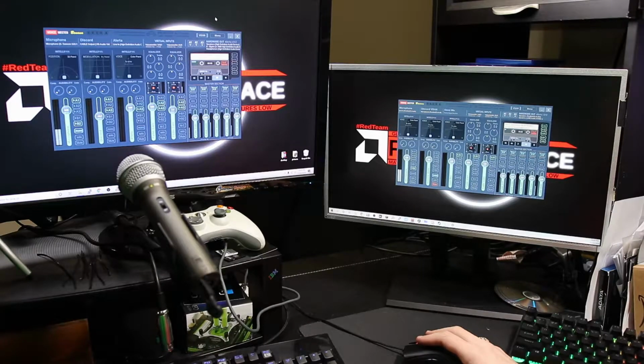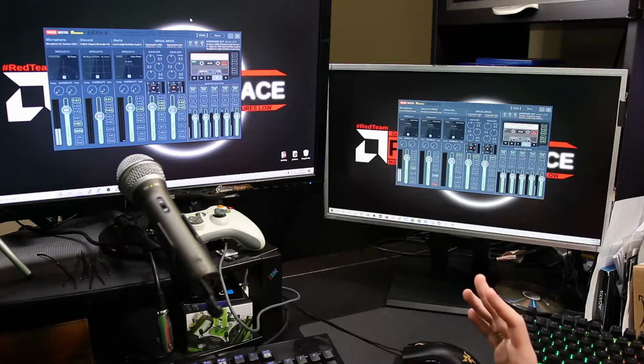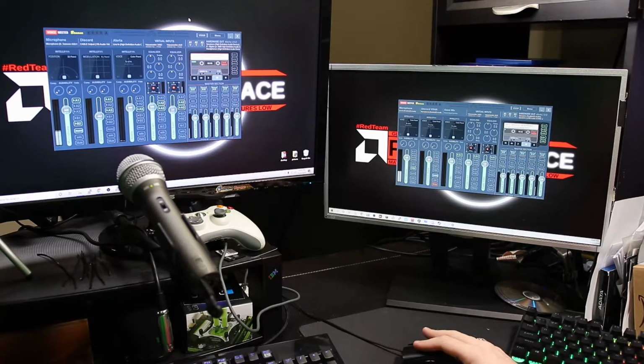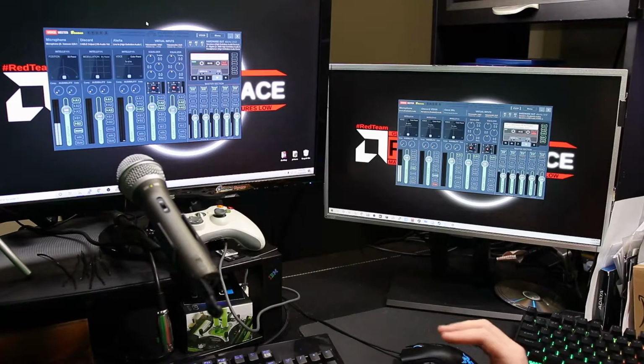There's a lot of documentation out on the internet. But again, if you've got to change any of your levels, you have to alt-tab, you have to divert your attention from your stream. It can be a little inconvenient, but inconvenience for the cost of $0 or like $20 max for cables, it might be worth it to some people. So that's my no mixer setup. Let's take a look at what an entry-level Behringer 802 USB looks like.